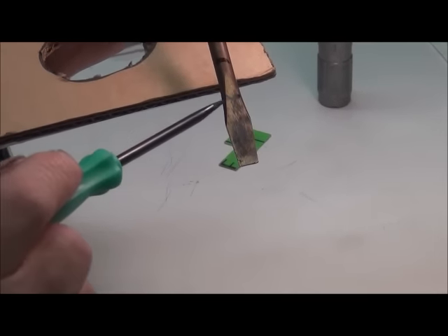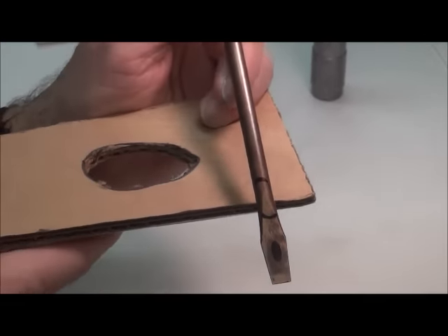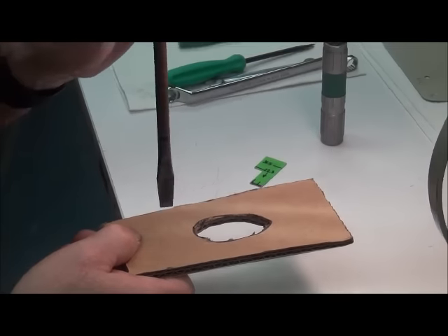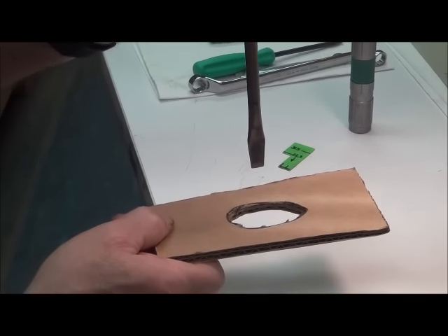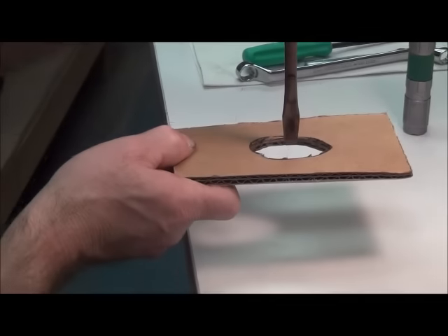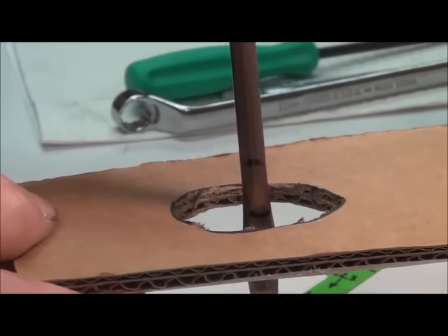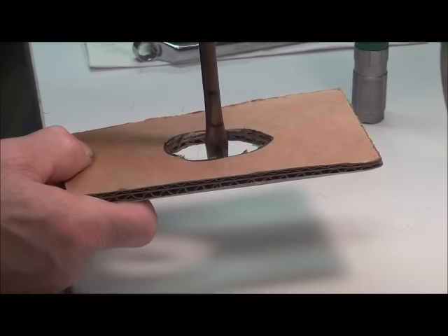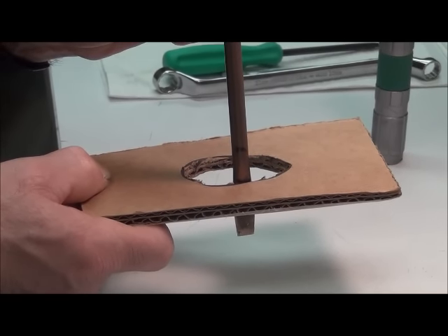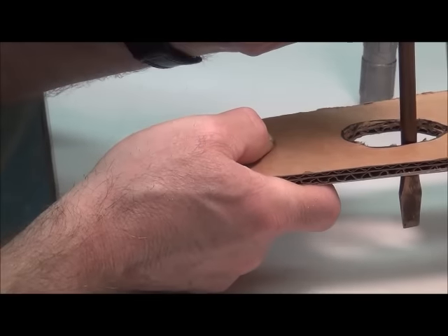What we're looking for is the bottom of the scarf as our reference point. We want to make sure that when the needle is on the downward stroke and the bottom of the scarf reaches the top of the feed dog, that's when the feed dog needs to start its rearward travel. The needle comes down, the feed dog is either stationary or on its way up, and as soon as the bottom of the scarf reaches the top of the feed dog or just slightly below it, the feed dog starts its rearward travel.